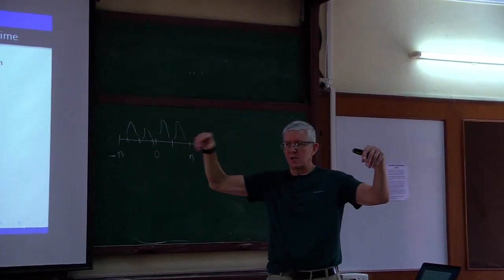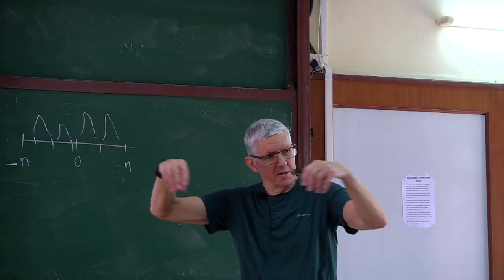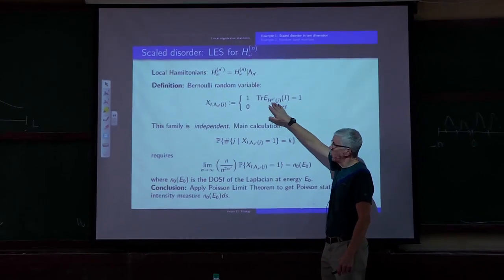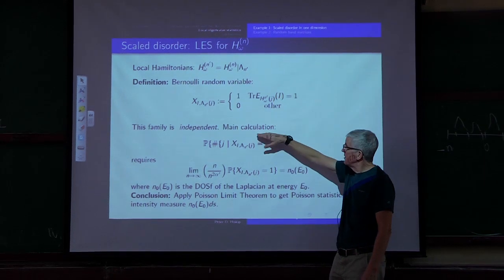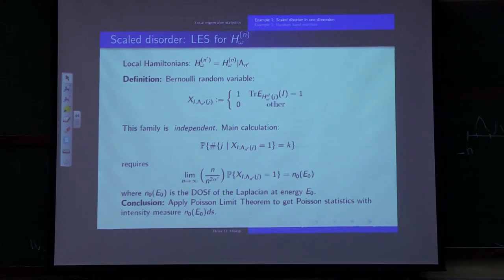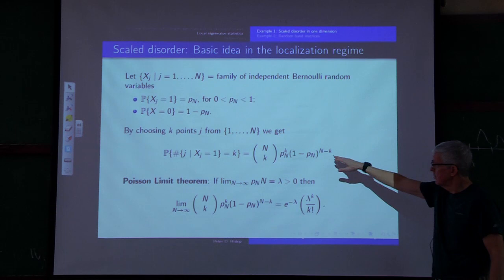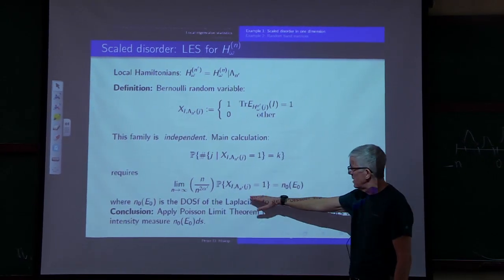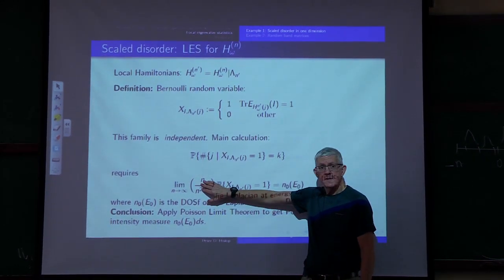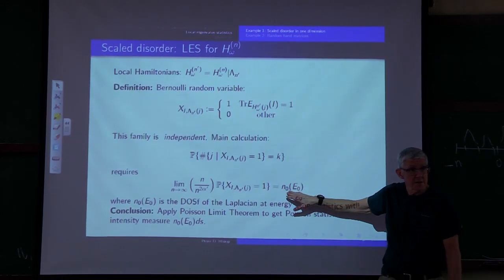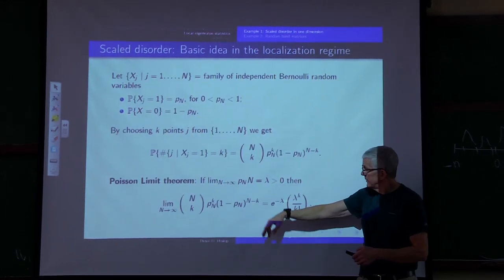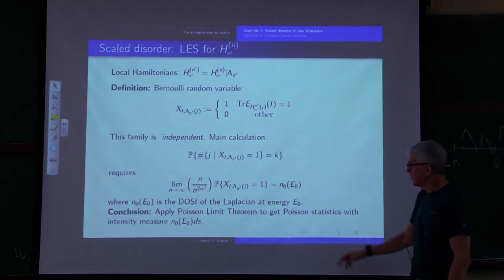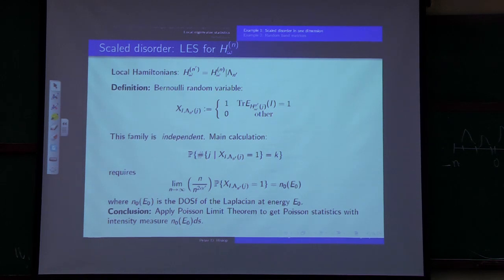So the idea is in a localization regime, the eigenvalues on scale n are the eigenvalues of the Hamiltonians on smaller scales, which are independent. And how do you get the Bernoulli random variable? Well, you just define a Bernoulli random variable the following way. It's 1 if the local Hamiltonian has an eigenvalue in the energy interval and 0 otherwise. So now I have a family of independent Bernoulli random variables. I can go back to the previous slide and compute this probability. And actually, the main technical result that remains to be shown is to figure out the probability. This is my P sub capital N times the number of sites that I have; the limit as little n goes to infinity has to converge to something which on the previous slide I called lambda. Okay, and that takes a little bit of work. In fact, it converges to the density of states at energy 0. And so consequently, applying this Poisson limit theorem, you get Poisson statistics with that measure.